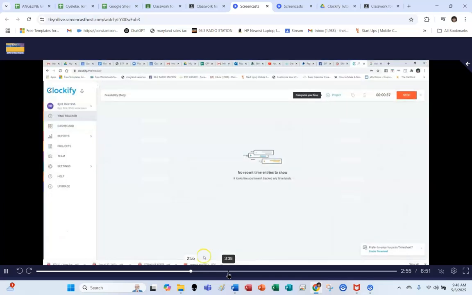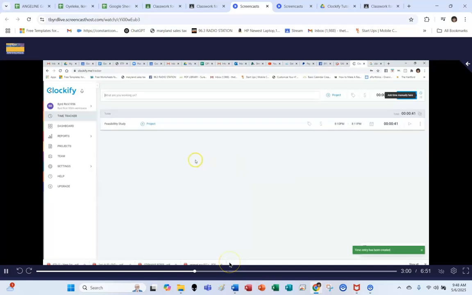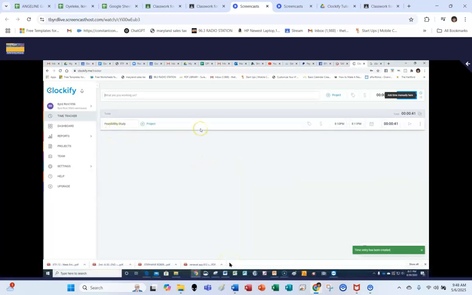Because this is a virtual class, the timesheet reflects your overall time, whereas the Clockify report will detail your specific task that you completed and when you did it.